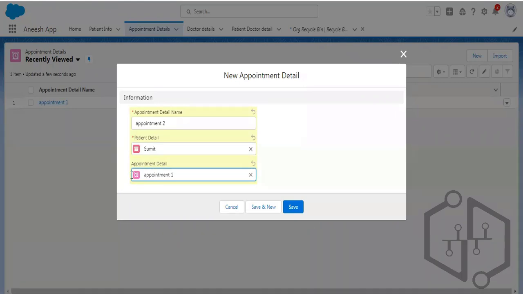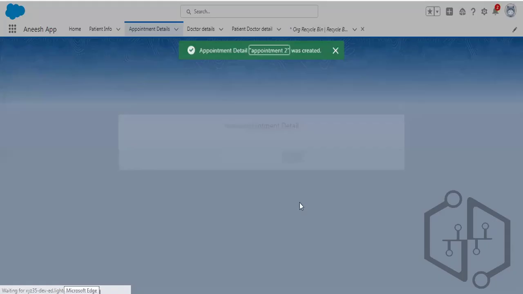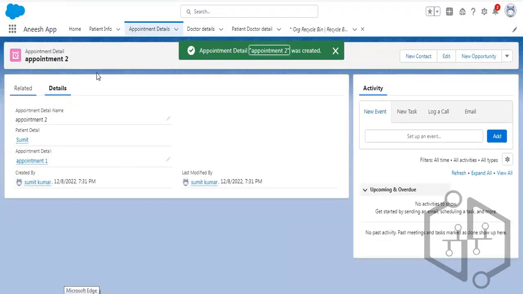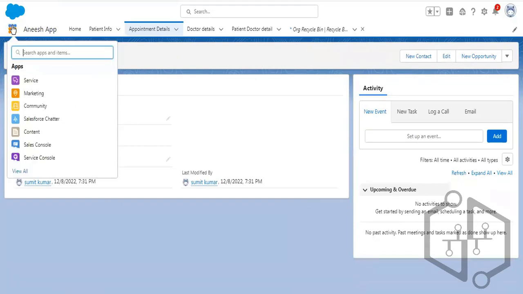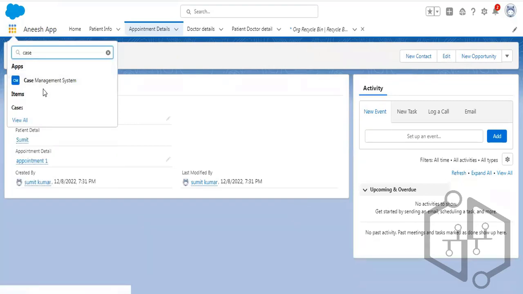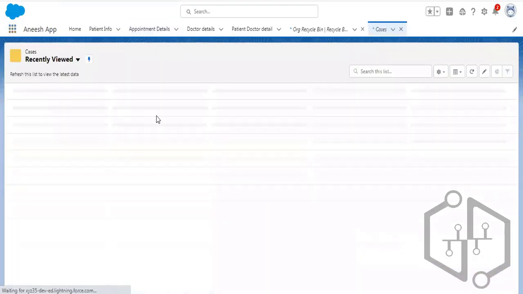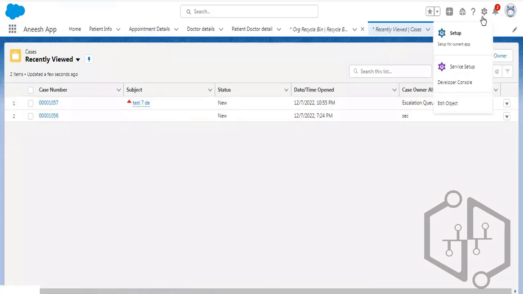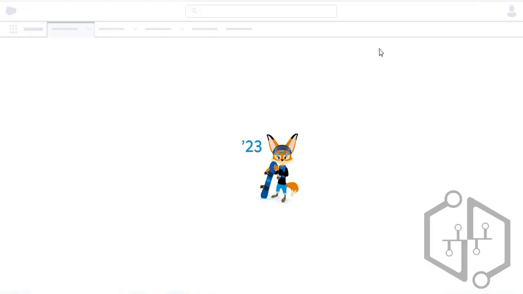If anyone asks you if you can give any example, on the case object it is already implemented. Let me open case for you, but we have implemented it for appointment. If they ask you, can you give any standard example? You can tell them on the case it is already implemented. Go to setup.